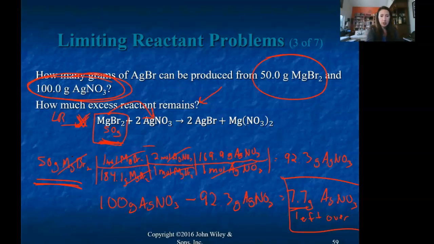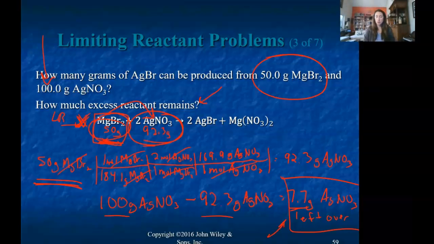So this is exactly what we did. We converted that to that, right? We just did it using math. Then that's how much we needed to use all of this. We needed that much of it. Then you look at how much we started with. That's how much we started with. And then you just subtract those two, and that's how much is left over. So it's really only one more piece. We did almost the same thing 3 times. We're just going to different pieces, but the process is very similar. Okay, so any questions on this one?